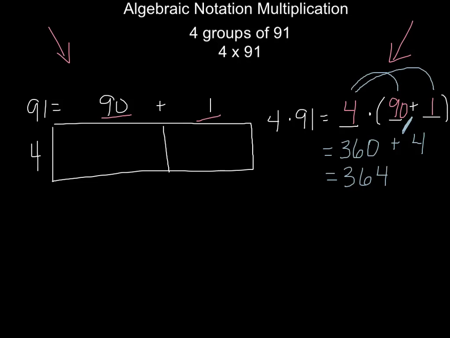So, 4 groups of 91 would be 364, and this is your basic algebraic notation method. So, let's try that together. Alright, clear things up. And how about we try a problem, I think I'm going to give 7 groups of 53 a try.